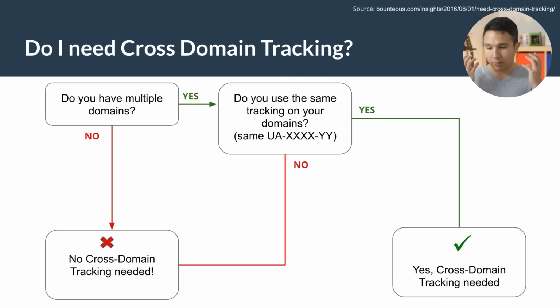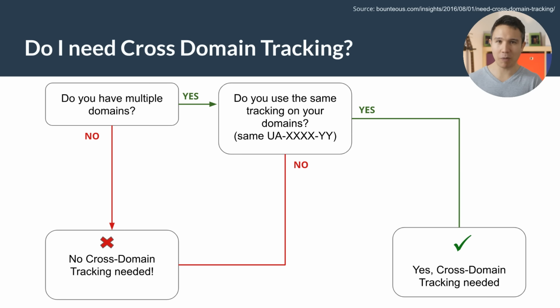Because you have two Google Analytics for the same property installed on these two domains, and you want to send this over, then you would need to have the cross-domain tracking installed and continue the session. Very important, because you want to attribute the sales later to the right source where the user originally came from. So ask yourself these two questions.